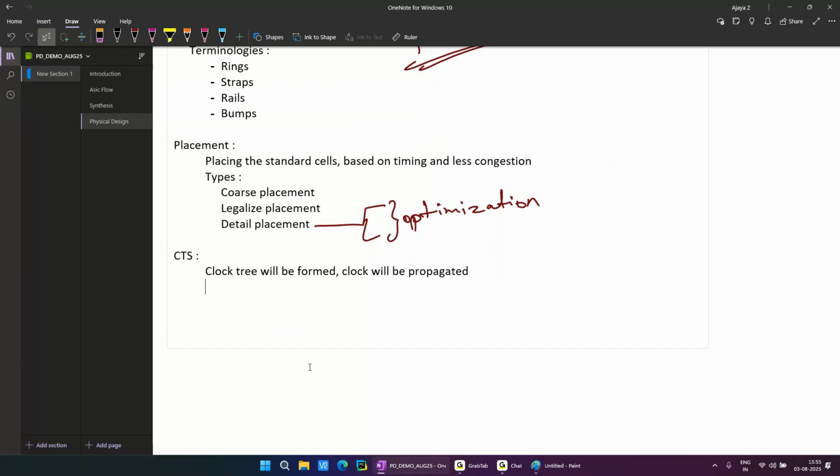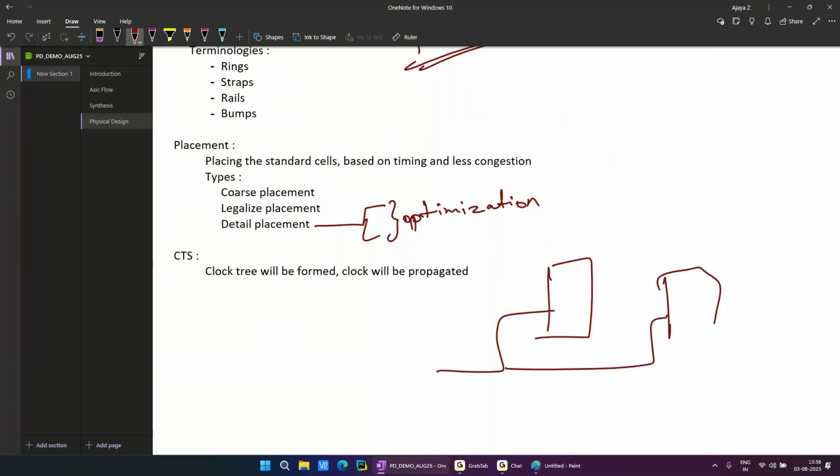Okay, is a case where the clock reaches multiple sequential elements at the same time allowed or not? It's not allowed. Clock reaching multiple sequential elements at the same time is not allowed.